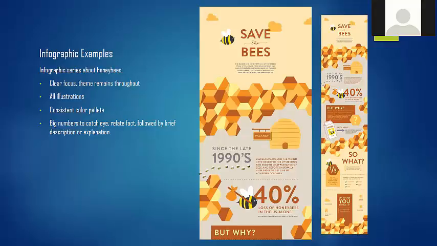So you have the bigger cutoff here, and then to the right of that image is the full long infographic. If you were to go to that on a computer, you'd have to scroll down. You would see since the late 1990s, then you would scroll down and you would see 40%, then you would scroll down and you would see so what. In this instance, it sort of has a timeline effect to it. This is what was happening, this is what's happening now, and what are you going to do about it? So it ends with the call to action. What can you do about it?